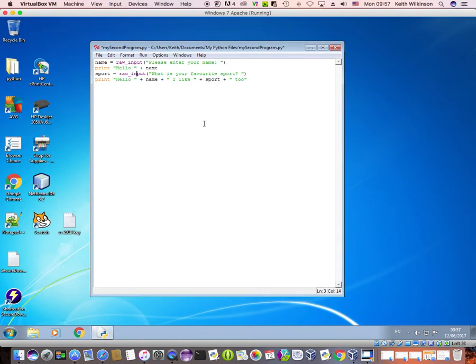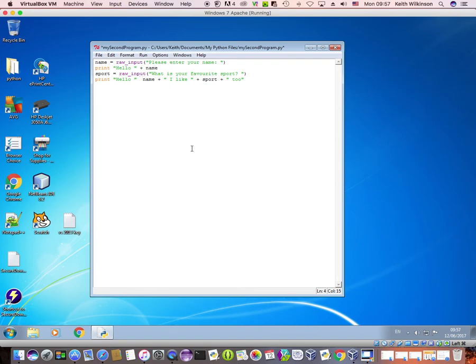Another thing is missing out these plus symbols. Whatever you're joining, you have to have a plus symbol to join it, and if you join it to something else, you need another plus symbol, and so on. Notice I haven't got one at the end of 2 because I'm not joining anything onto the end of there. So I've taken the plus symbol out of that so that I'm not joining anything.